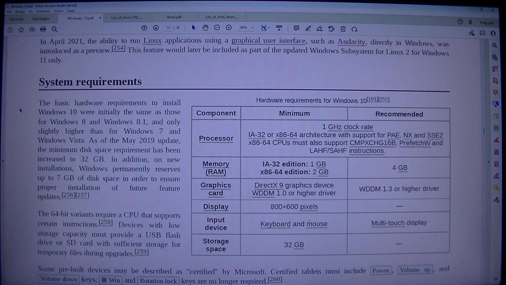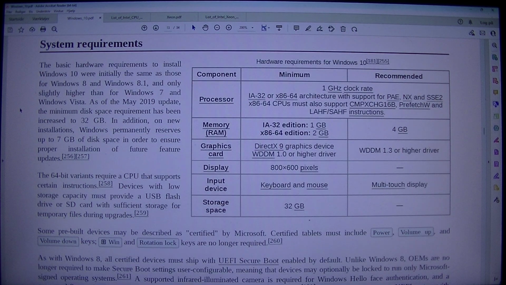System requirements. Hardware requirements for Windows 10. Component, minimum, recommended. Processor: 1 GHz clock rate, IA32 or x86-64 architecture with support for PAE, NX and SSE2. x86-64 CPUs must also support CMPXCHG16B, PREFETCHW and LAHF/SAHF instructions.